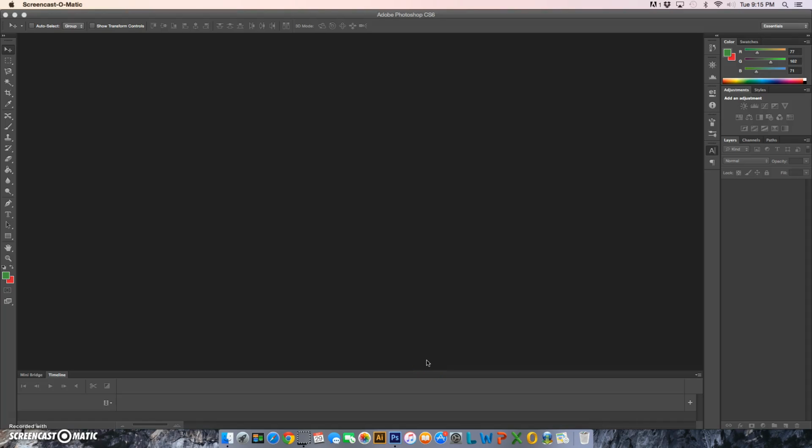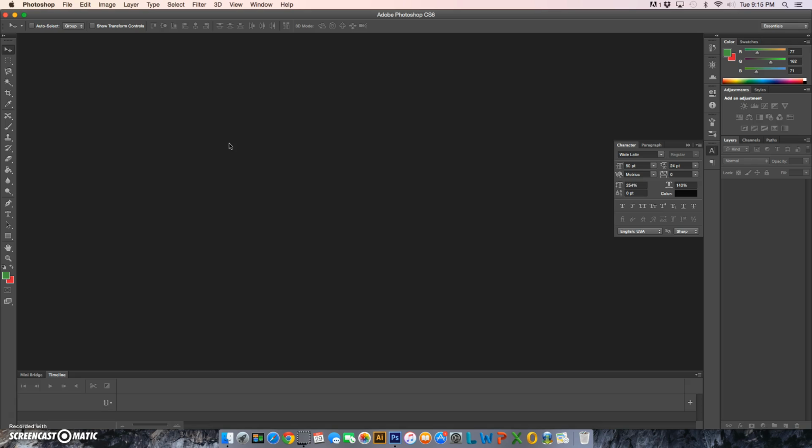In this particular one, we're going to create some text and use filters and layer options or layer styles to make it look like it is gold glitter. You are going to need to be precise with the color choices that I give you, so make sure that you press pause as you go so that you can follow along.